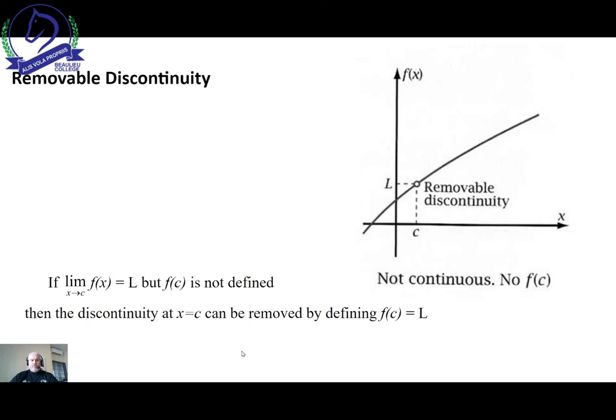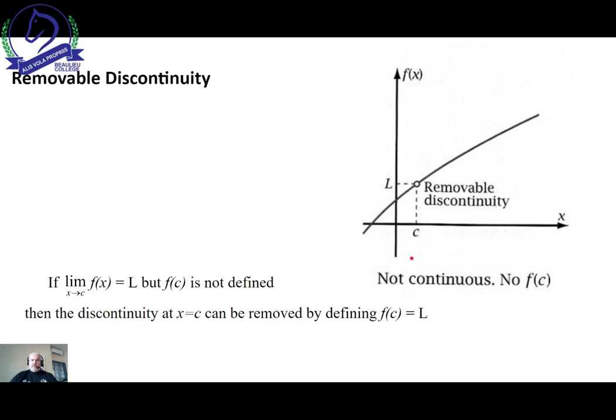Let's talk about the removable discontinuity, which is one of the most common ones that you're going to be seeing. And in this case, analyzing the concept of limit, the value of this function as you approach c from the left is L, or the limit as we call it. The value of the function as you approach c from the right is also the limit, although the function doesn't have a value at c. Because the limit from the left and the limit from the right are equal, the limit does exist. We can then say that this is a removable discontinuity.